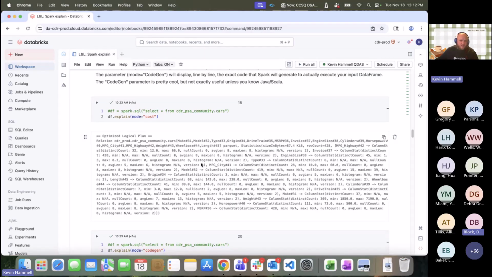With our cost parameter, you can see for highway miles per gallon, we've got 32 distinct MPGs. The lowest one is 12, the highest one is 66, the average length is 8. So there are definitely some high level statistics that you could check out here.